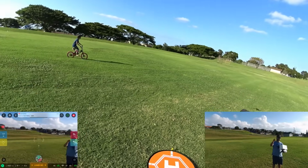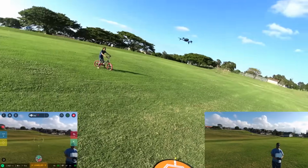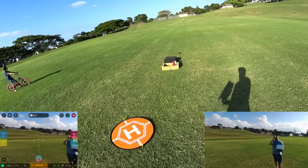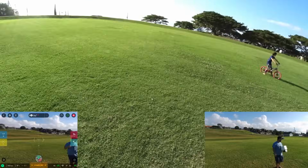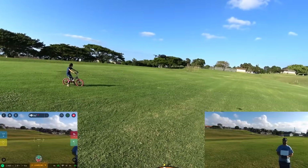But you remember the first time it did that, the second time it was fine, and then this is the third time it's having that problem again. So keep an eye on this one when it is coming home. You definitely don't want to just turn around and start talking to somebody when it's coming down, because it might come down and hit somebody.